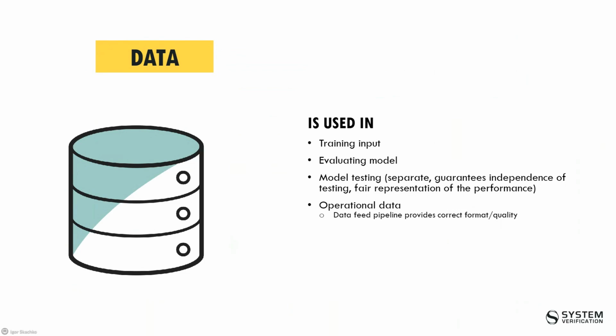And after the testing cycle is complete and we have the model which satisfies our expectations, we need to make sure that the operational data is tested as well. Now, the quality of data is a separate topic, right? There are a lot of characteristics to the data which tell about its quality. But also, what is important is the pipeline that feeds the data. This is more of an indirect thing in terms of data, but it also affects the data very much.